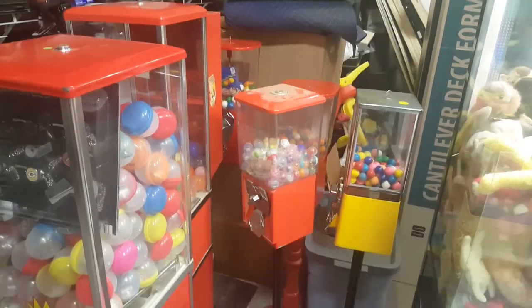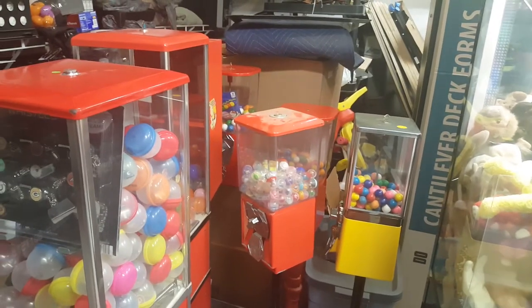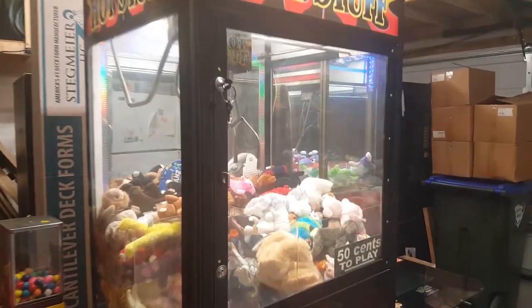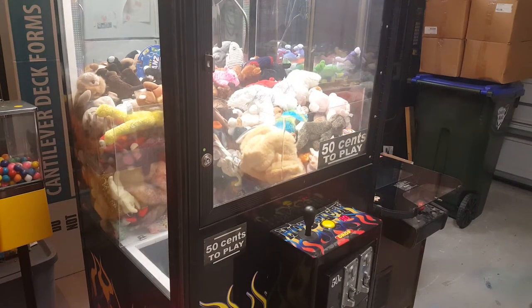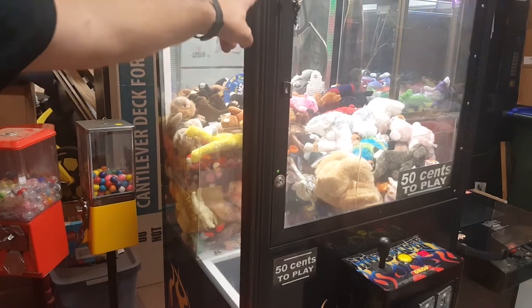Long story short, if you watch the channel, you know I don't do a lot of bulk vending. Our game store has some trading card machines, but these kind of machines I don't do much of. I'm not sure if I'm going to find locations for these or unload them — they might end up at the next auction if I don't sell them beforehand. That's all the capsule machines we purchased from the operator. We also purchased this Hot Stuff claw machine from the operator. It has some issues — when we first brought it home it was dead as a doornail, but I messed with the power supply and got all those connections good.